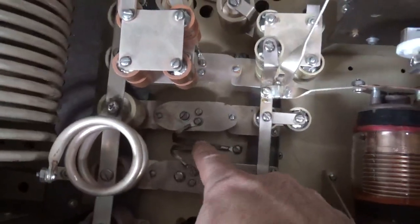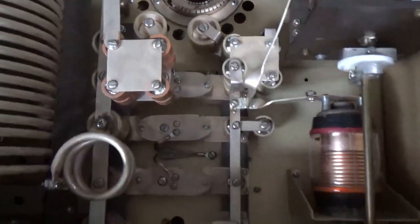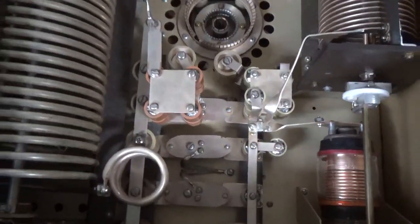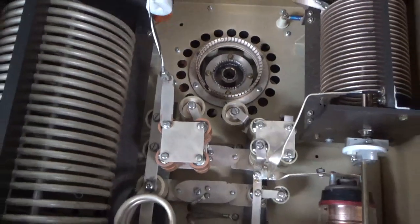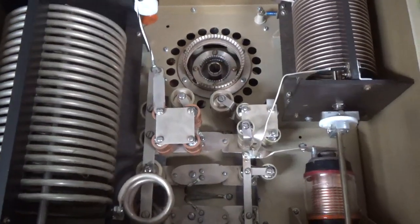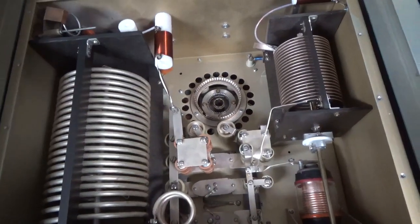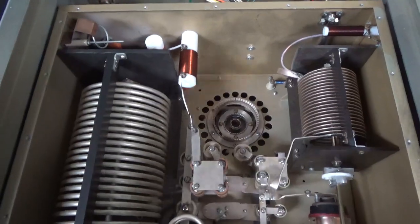They also upgraded the strap width and the way they secure it all. I have one on my website — the one I actually did all the revisions to — so if you have an older one, you can refer to those pictures for the updates showing old versus new.